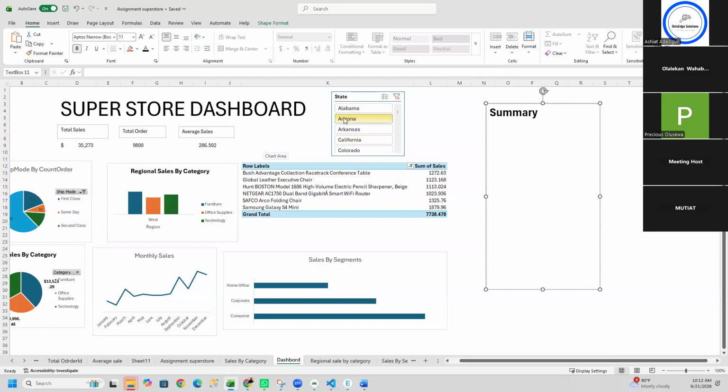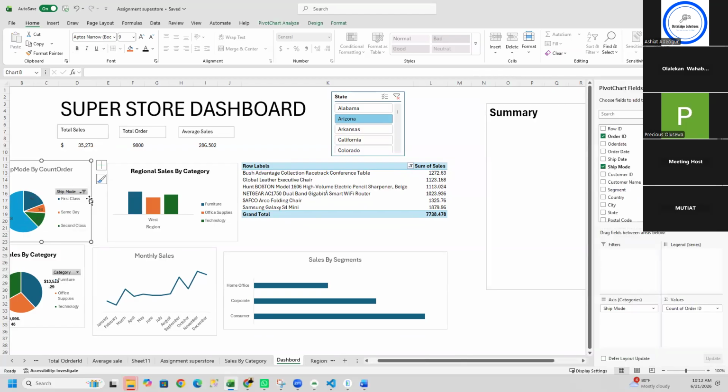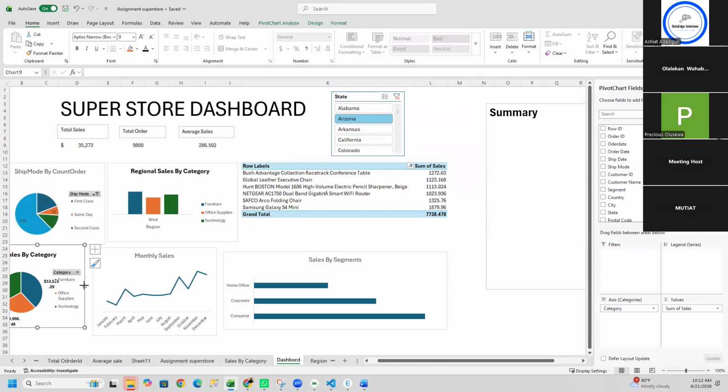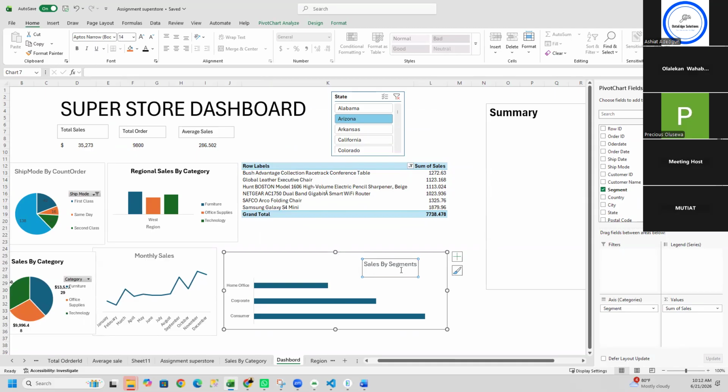Okay, in Arizona, we have total sales of 35,000. You don't write everything in your charts in your summary, and you don't present everything you see in your charts. You touch the most important parts.